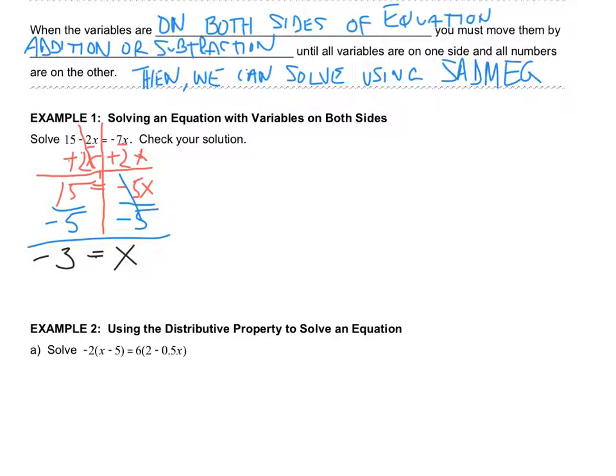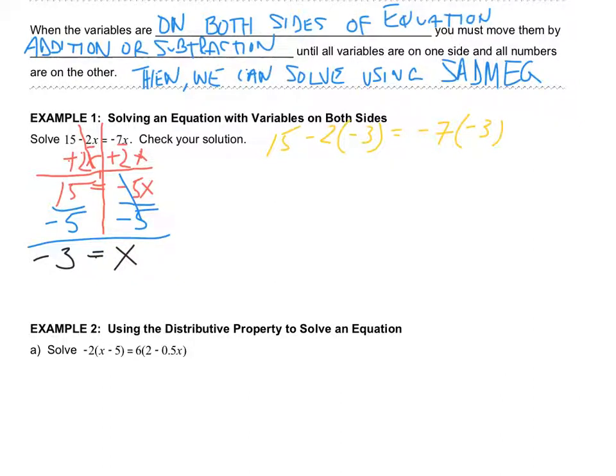Now again, just like we said in the last couple of sections, you should always check your work, because that's going to tell you if you have the right answer or not. And remember, we check our work with the original equation. So I would go back up top and say 15 minus 2, but now instead of writing an x, I'm going to plug in the negative 3, because that's what we think it is. And remember, I'm plugging it into the original. Again, negative 7 times x is now negative 7 times negative 3, because the original is the one that's going to have no mistakes. Once we start doing things, we might have made a mistake.